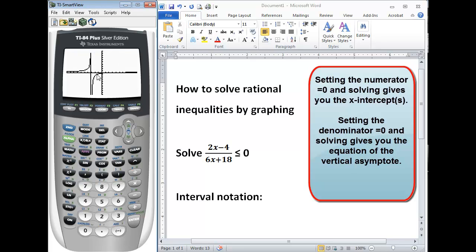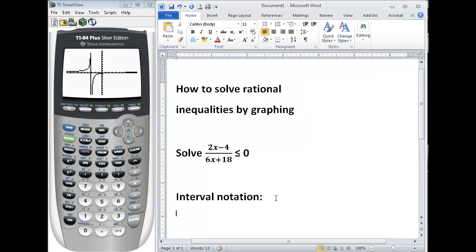So when we're doing interval notation we always go from left to right. So from here our first x value is negative 3. And we're going to have parentheses on negative 3. Our x value can never be equal to negative 3 because that's our vertical asymptote. And it continues, the y values continue being negative or less than 0 all the way up until the value of 2. Now 2 we're going to use a bracket on that because we can actually be equal to 0. When x is 2 your result is 0.